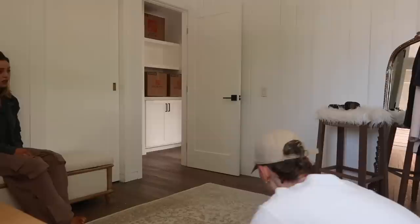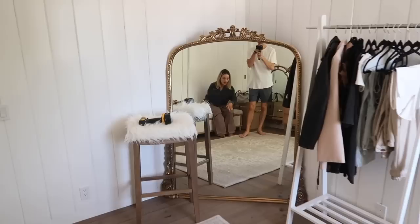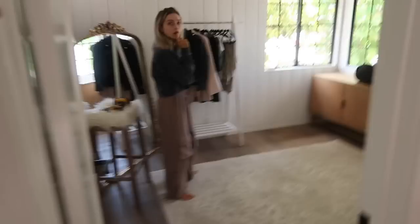I think this is a good rug for in here. I think so. So, got this rug now. It's a really nice rug. Over top, it looks so nice. I like the colors, I like the pattern, it has a nice cushion, it feels good quality, it doesn't shed. I don't think we would need to buy a different rug for this room. No. I think it looks pretty good.